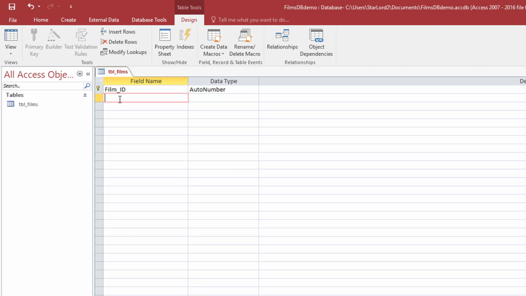Then the next thing I'm going to add is name of film, and the data type for that we're going to leave as short text. We can give a description here as well, but I'm not going to do that right now. Next we'll look at age rating, and age rating again is going to be short text.